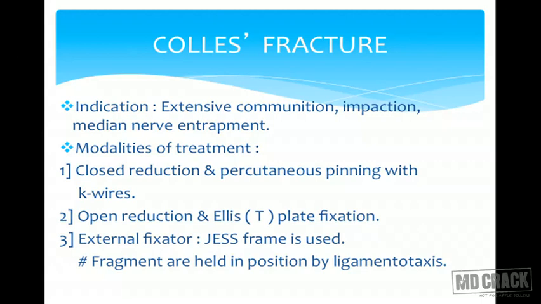The indications for operative management are extensive comminution, if there is an impaction, and if there is a nerve entrapment involvement, especially the median nerve. The modalities of treatment are in the form of close reduction and percutaneous pinning in the form of K-wires. The other open reduction is in the form of plate, that is the Ellis plate fixation. And lastly is the form of external fixator.